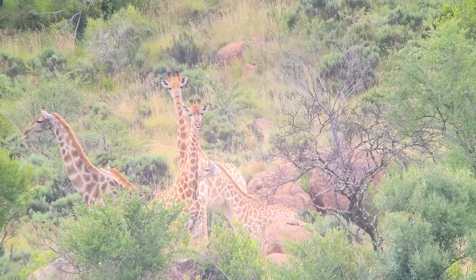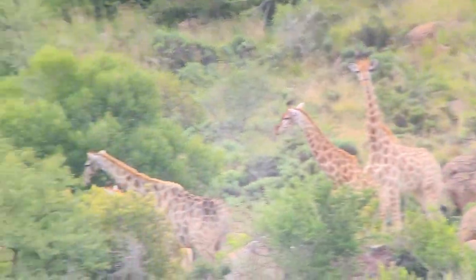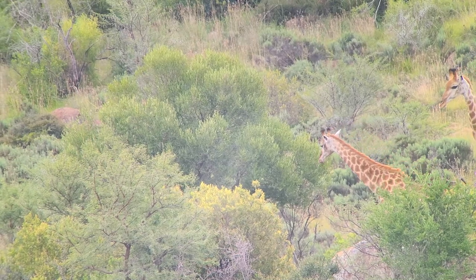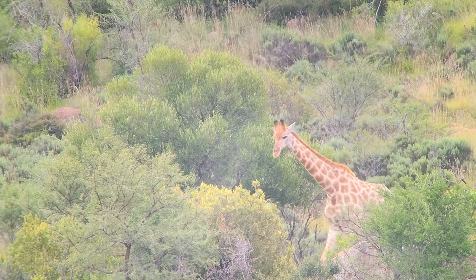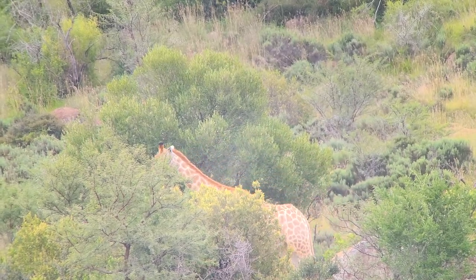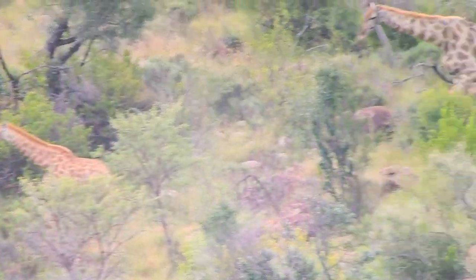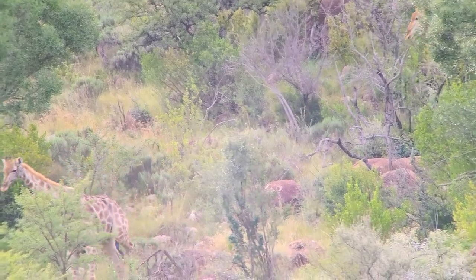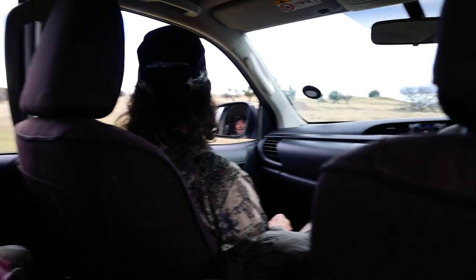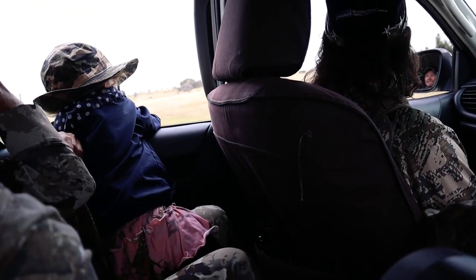Those are so cool. Hey, look at that. Look at them. Watch them walk. They're all over. Look at their heads. Look at them running. Oh, you gotta get the video of the babies running. Look at those babies. Yeah, you gotta get them running. The whole herd's on the move now. There's no way they're actually walking fast, but they are insanely fast for how big they are. They sitting in the back, huh?